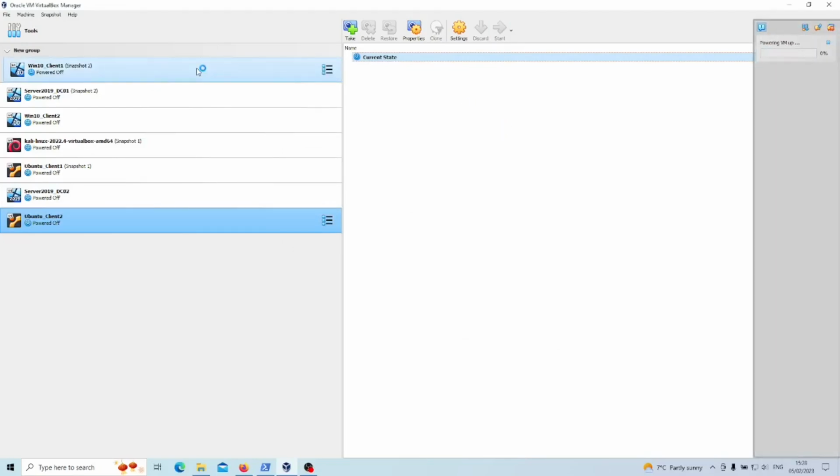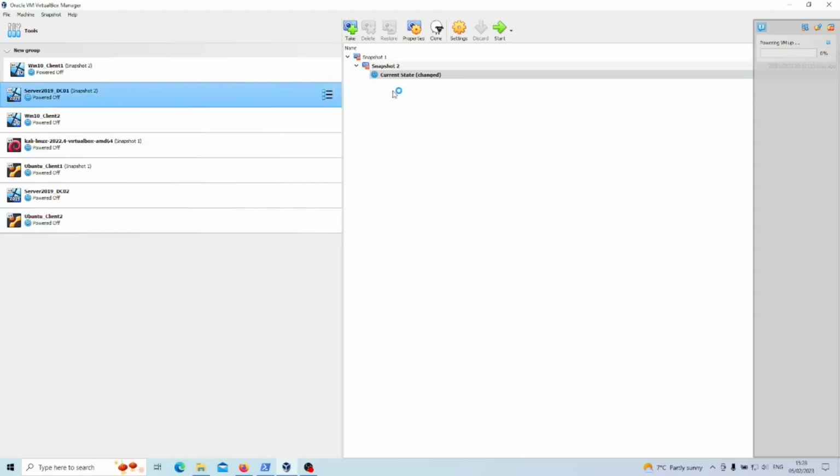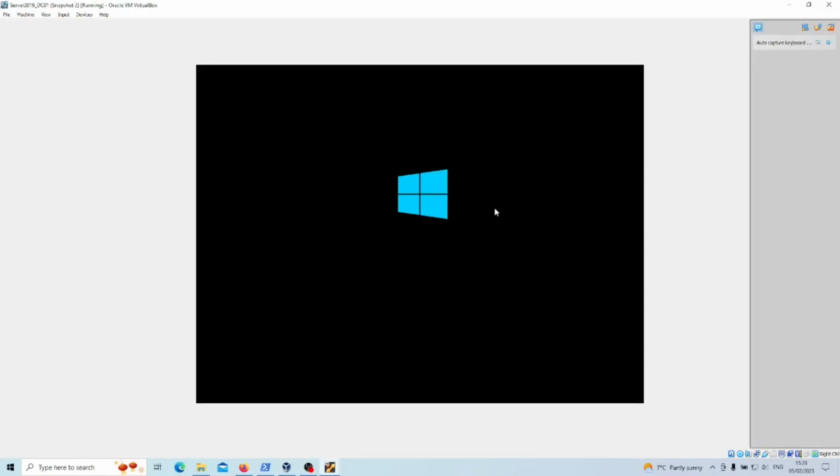What we'll also do in the background is I'll start the domain controller because we'll need that shortly, so we'll let that start and run in the background. Give it a few moments while that all powers up. Now, as long as you've connected the ISO to the Linux machine, then it'll connect directly. You won't have to press anything or do anything when it pops up with that message. What I'll do, I'll just log into my DC so it's there running in the background, and then we'll crack on with the Linux installation.